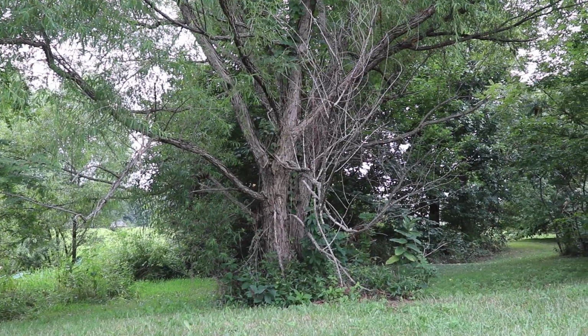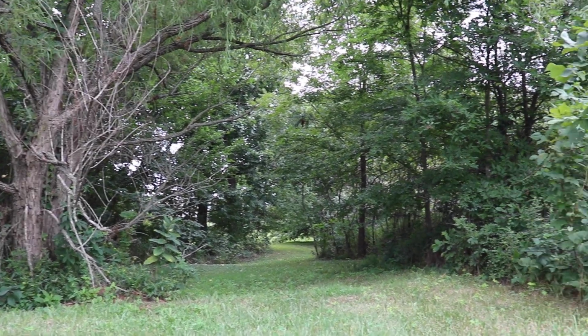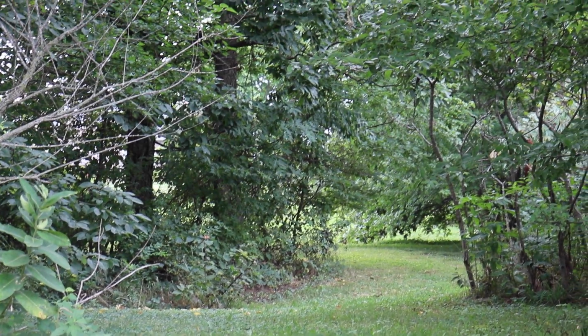Now we're getting to one of my favorite parts of the property. We have this little nook here that feels a lot like a little forest. It's just kind of cool. It feels kind of enchanted in a way. It was really cool to have Cyndi and Gary walk through here and point out some cool things that are growing in this little nook here. This is the part I'm really excited to share with you guys because there's a lot of cool things in here. So we've got a couple of trees back here that Gary pointed out. One of them in particular I was really excited about.